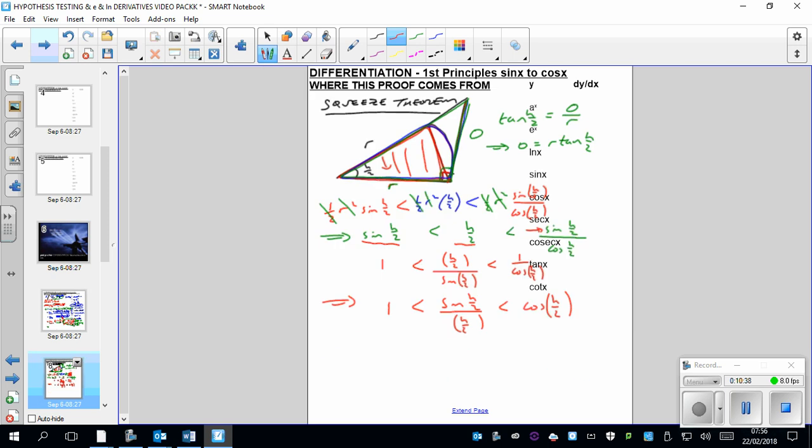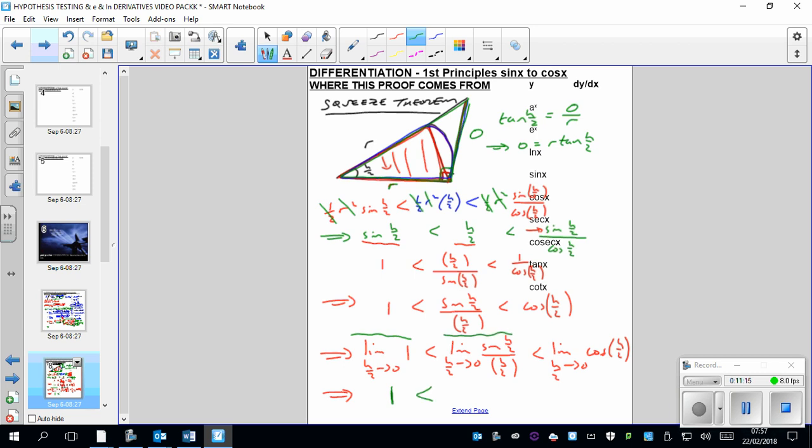So just like before, if I take the limit as h over 2 tends to 0 on the left, then I need to do it everywhere else. As h over 2 tends to 0, sine h over 2 over h over 2, and the limit as h over 2 tends to 0 of cos h over 2. Okay? So on the left hand side, if we simultaneously take these limits, the limit of 1 as h over 2 tends to 0, there is no h in 1. So it's just literally 1. It's unaffected by it.